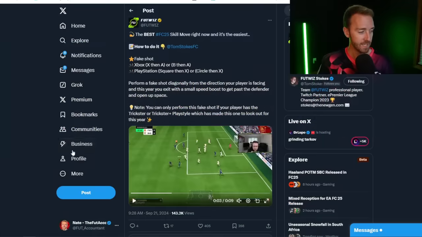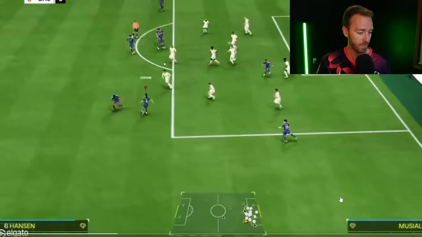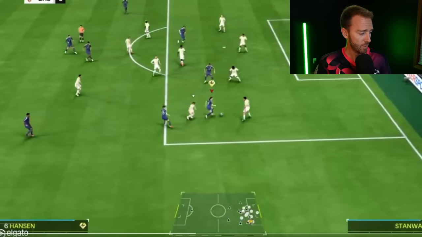This one for me, the Trickster Plus skill move. I guess the fake shot is now affected with players that have Trickster Plus. Now this is Stokes. My face cam is going to hide his for a second here. He is a pro player or former pro player and streamer. I don't know if he's a current pro or not. I think he is, but he's a FootWiz guy, right?